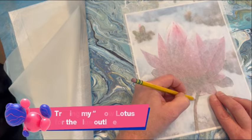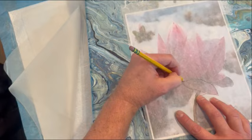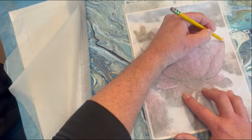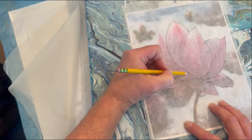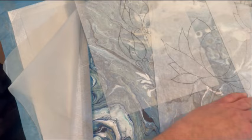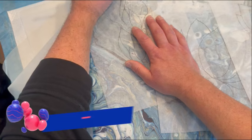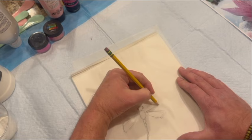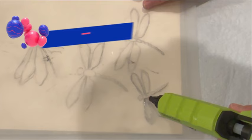My inspiration was the snow lotus — that's a beautiful pink lotus that grows in the snows of the Himalayan mountains. I'm just tracing it with some tracing paper and making my shape that will be the glue gun outline. You really don't have to be too careful with your line drawing; you just want to create a good basic shape design for your glue outline. I'm showing you that I'm taking all my traced outlines and arranging them on the canvas to create an interesting composition, and now I'm just free-handing some dragonflies.